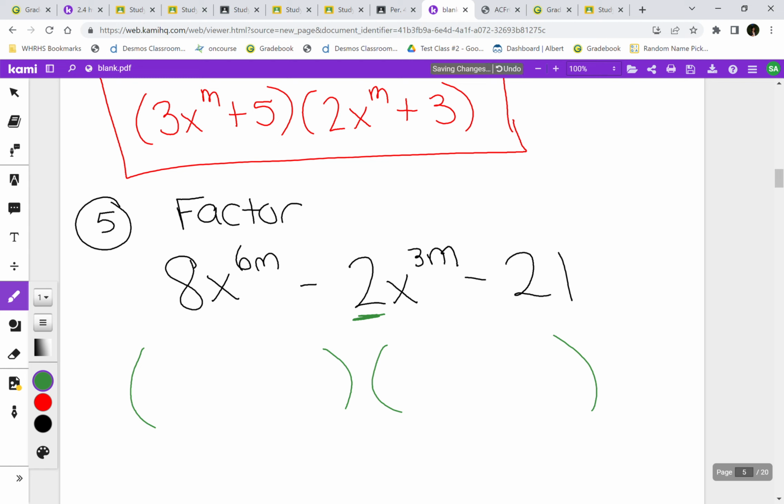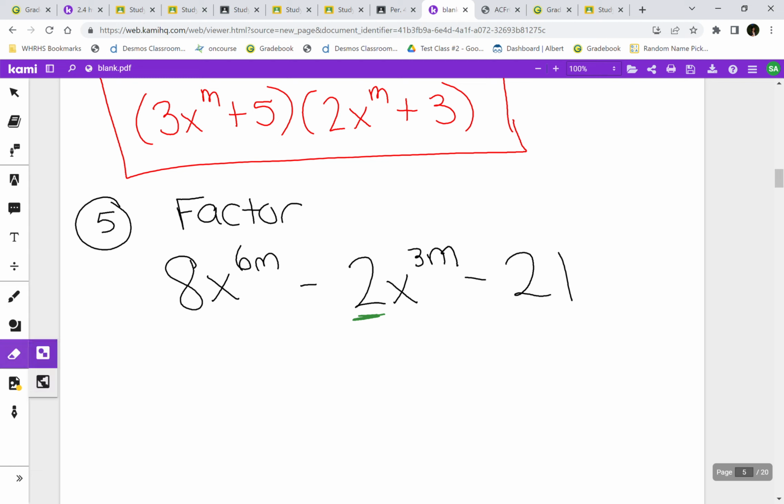So if we're doing guess and check, in this scenario, I would have set up my parentheses. Ryan, are you showing him or am I showing him? It's okay if you explained it to him. I'm just trying to see. Did he answer your question or do you need me to? I'm sorry? I can't hear you. He explained it? So do you need me to do this or no? It's okay? You sure? Okay. Anybody want me to do this? Yeah? Nope. Okay. Let's go then. Let's keep going.